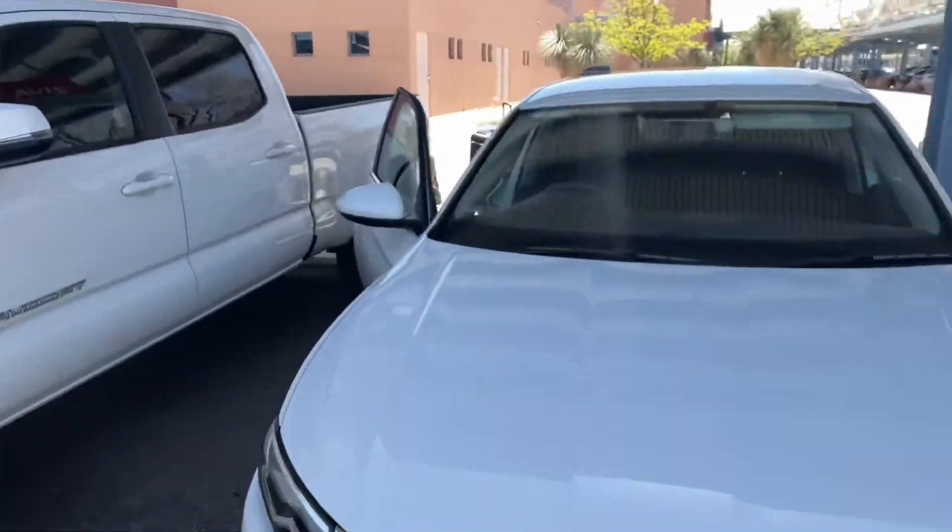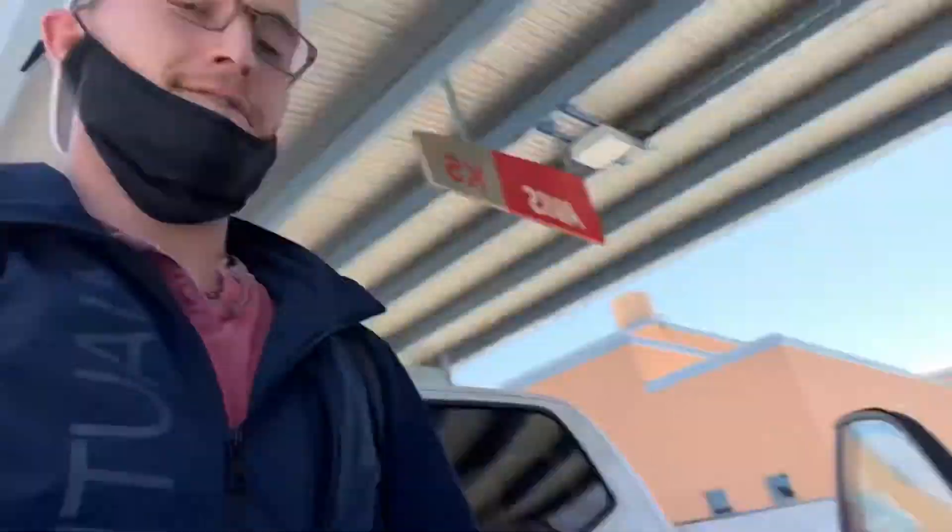I just got to the Albuquerque Airport, and it is honestly everything I thought it'd be — just a bunch of desert and big mountains, and I'm kind of stoked, I'm going to be honest. I'm going to show y'all outside when I get out there, it's going to be crazy. I'm going to go stupid with my camera here. You're out here with that rental whip — drag racing New Mexico, what's good? Honestly, I've been seeing a lot of tumbleweeds out here, like the plant and everything. It's just like a little western movie.